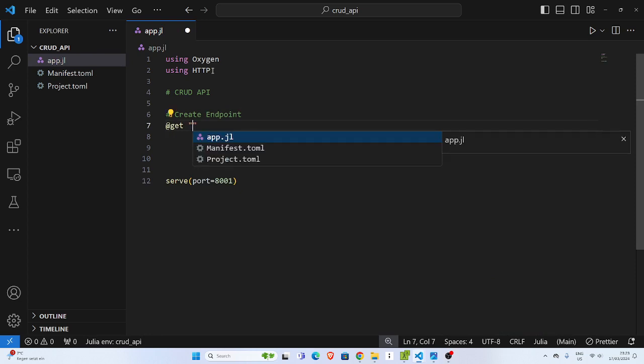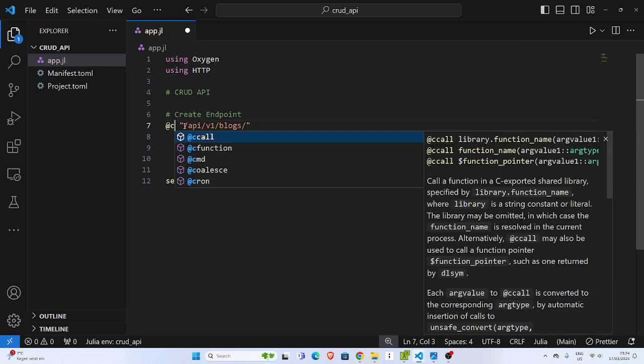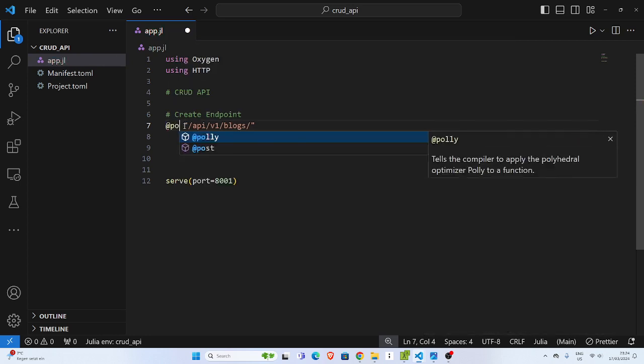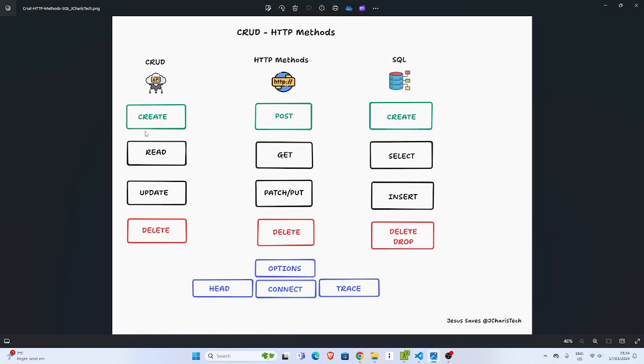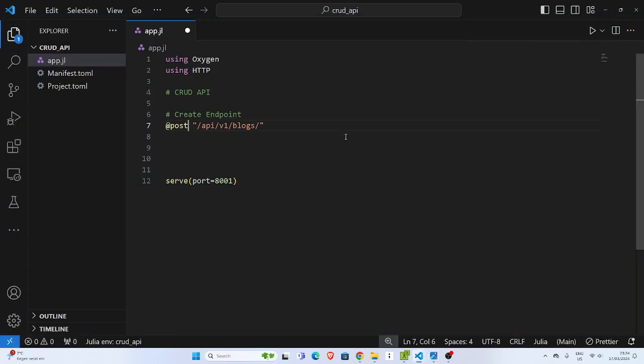So the path is going to be /api/v1/blogs, right? Perfect. So this is going to be our first endpoint. This is going to be not for get, this is going to be for post, right? As I said, we use the method post for create, so that's why I'm using that one.